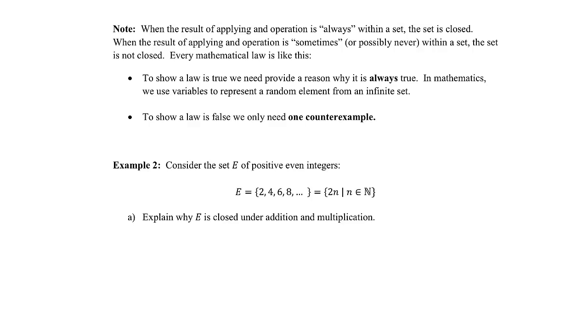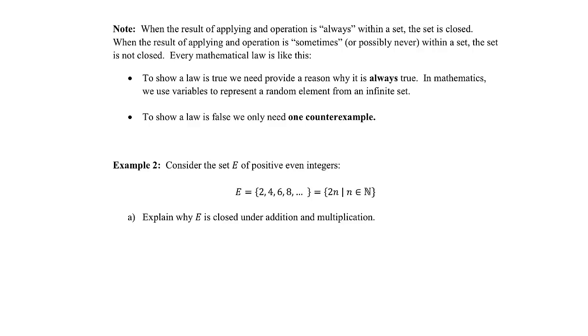So mathematicians are very absolute about this concept of a law. The closure law is one example of a law, and we need it to be every single case of being back in the set in order to qualify the law as being true and the operation being closed. If it happens just one time that we apply our operation and it brings us outside of the set, then we say it's not closed. And now every law in mathematics is like this. If there's a rule, we want it to be always true. If there's exceptions, then we don't really say it as a law. Maybe we have to explicitly state those exceptions and look at things case by case.